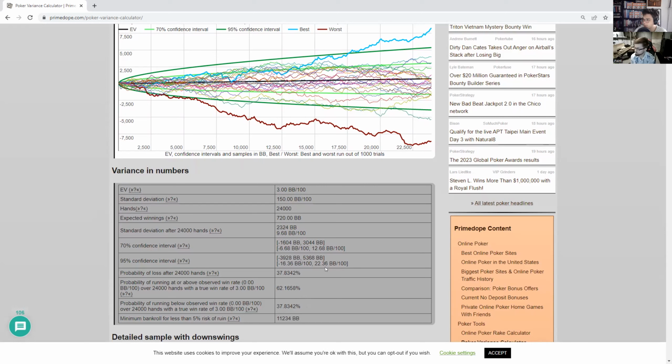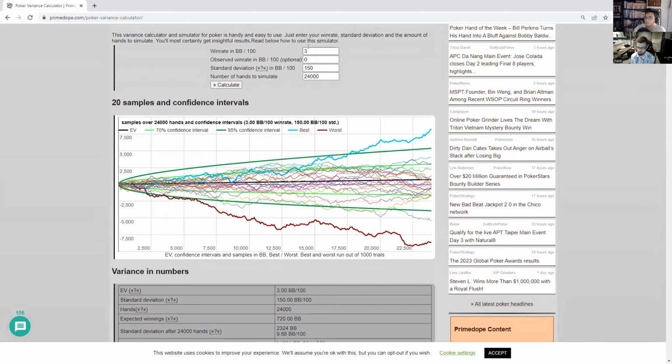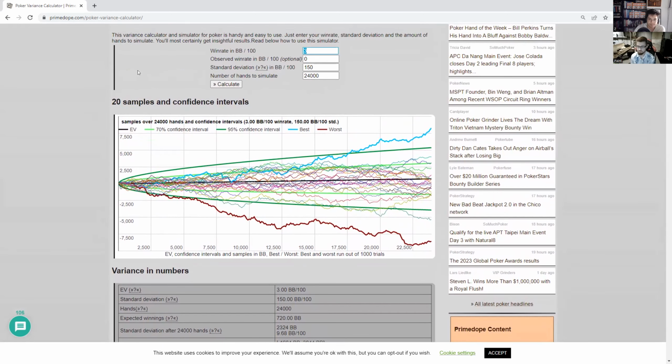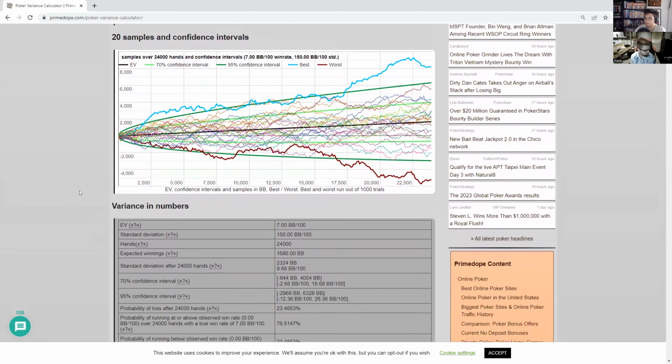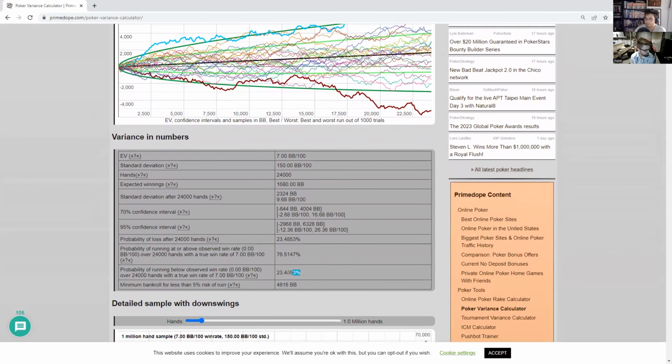I would probably avoid it just because everything's super close together. You guys are very close to a coin flip still. What do people think his edge is, the edge that he actually has on you? People would have to think he has like a 7 BB edge on you in order to really make these sorts of bets. That's a good question. I don't know.